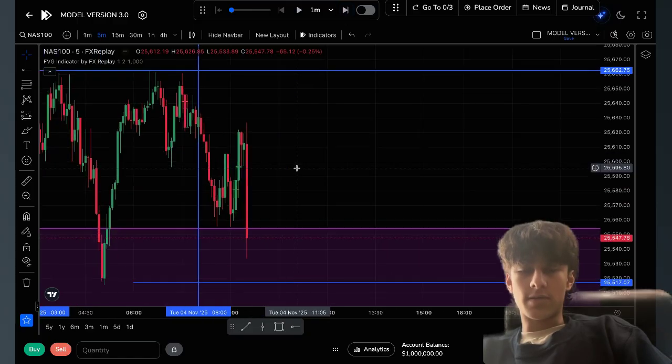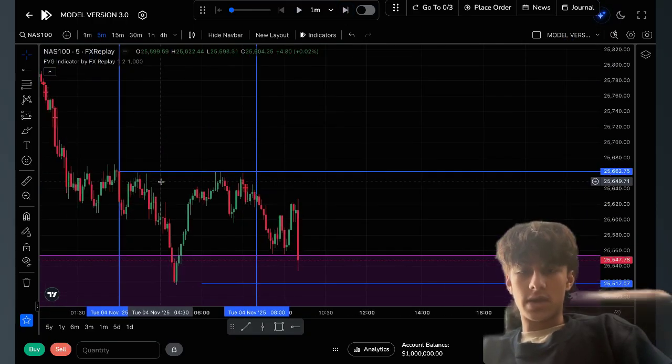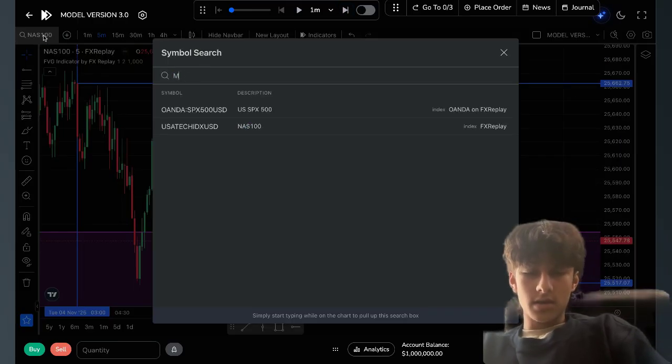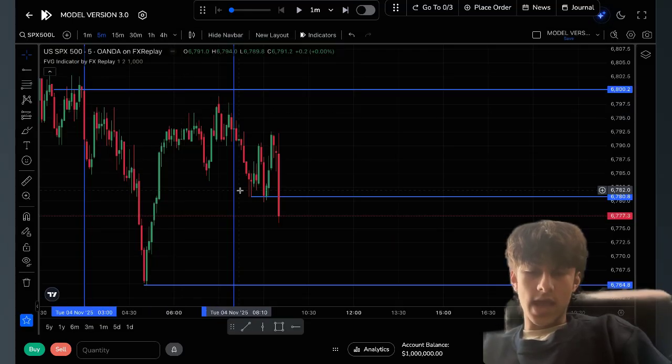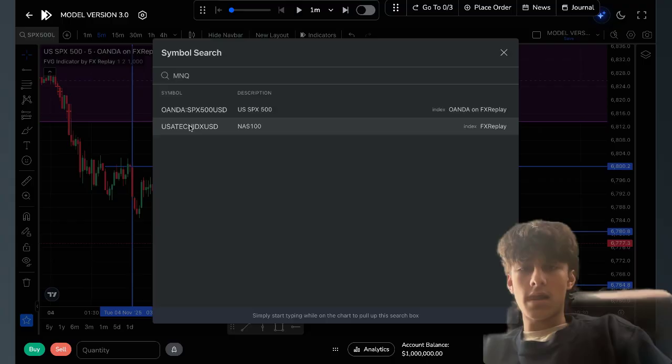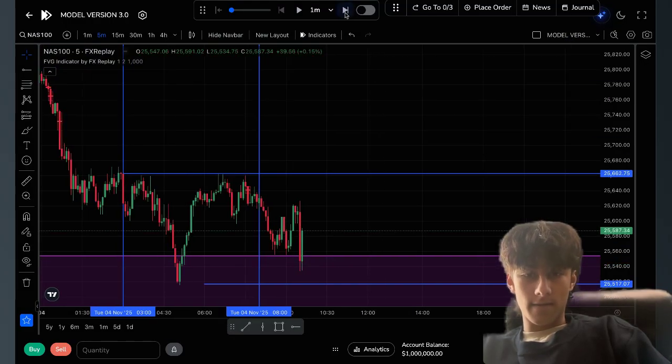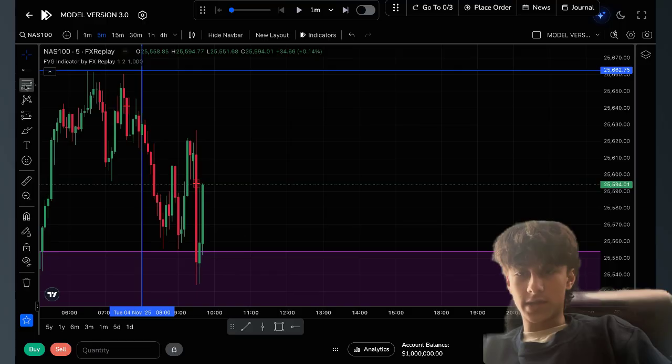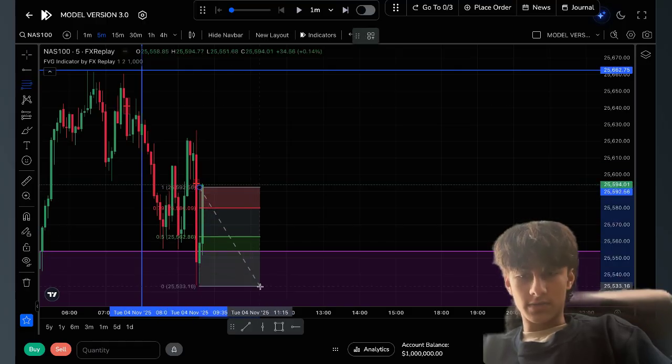That's perfect. We come out and take out these lows, so I think we're probably going to look to the upside. Let me see if S&P did the same. So we're not going to have a 5 minute confirmation confluence here. Okay. There we go, first bullish candle here. I'm going to mark out this equilibrium.